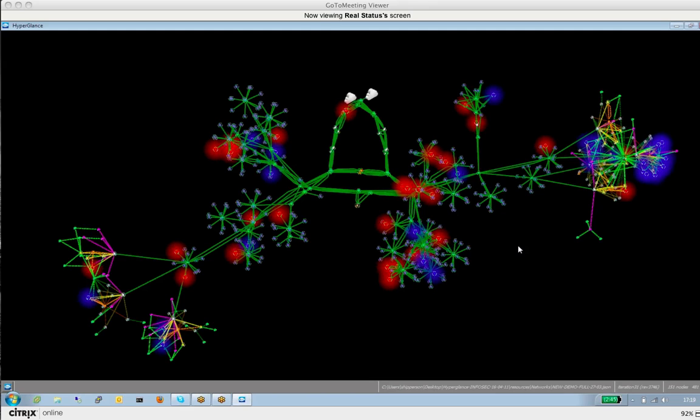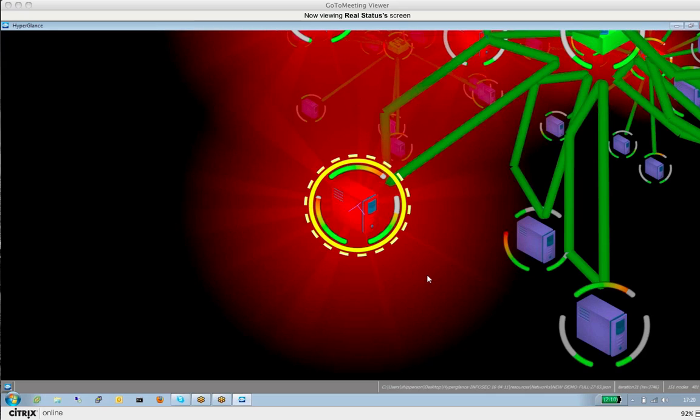If it's less than 10%, what's it doing? Maybe you need to consolidate that or get rid of it. Anything over 90%, I've said, okay, let's glow red, so I can really see where my trouble spots are. We can then zoom in here, and as you can see, we've got a box that's red. That's a host IP address, etc.